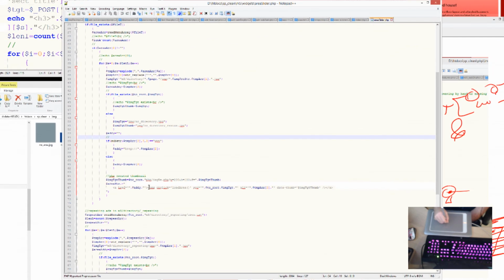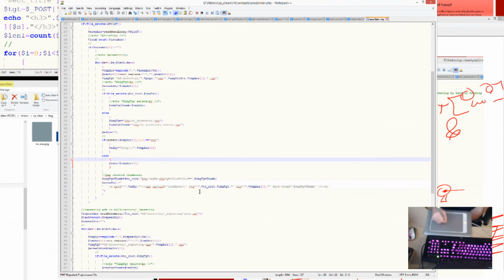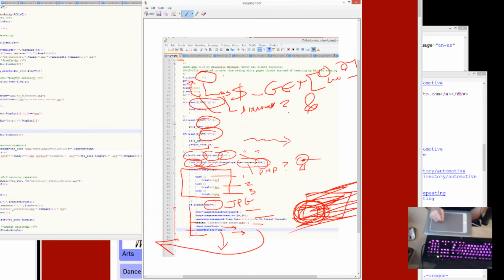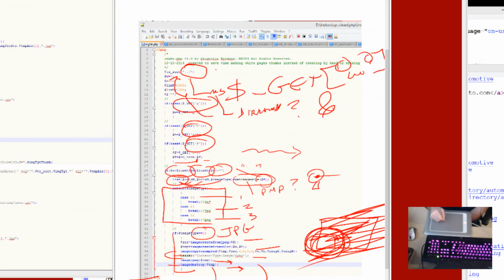Okay, so what's happening is I'm saying image, that's a tag for an image. The source is actually a PHP file, right? It's not actually a JPEG, but a PHP file that says, oh, you want something? And it returns it as a JPEG. This teaches the computer that I'm not really a PHP file, but I am actually a JPEG.